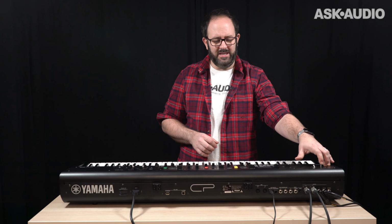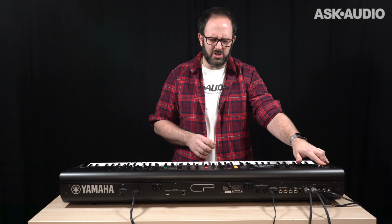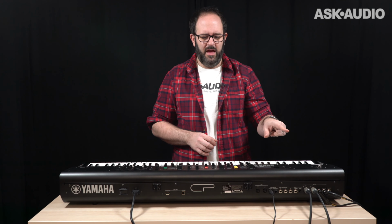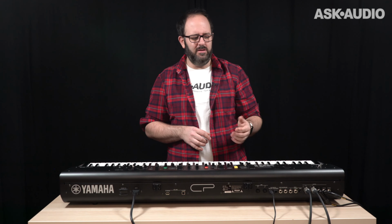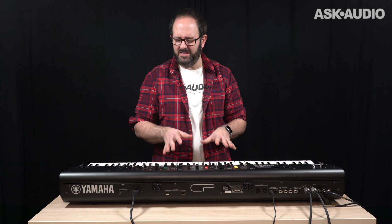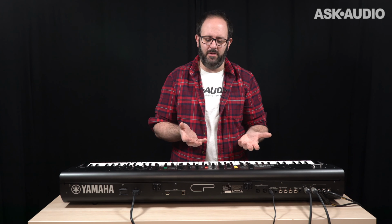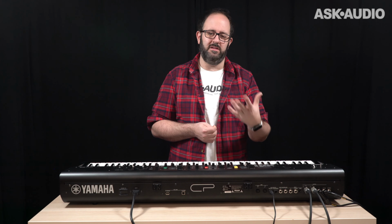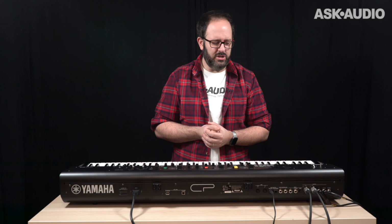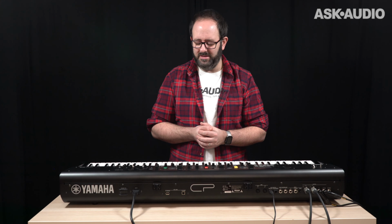The hardware aspect of it is really nice. It's physical, it's sturdy. It's getting a little strange for me to get used to having the pitch up be away and to the left. That's going to take some getting used to. But then again, to be honest, if I'm using this keyboard, I'm almost never really using the pitch up. It's a stage piano. Most of my stuff is going to be focused around pianos, whirlies, stuff like that. So that wasn't really that big of a learning curve for me because I didn't really use it that much.